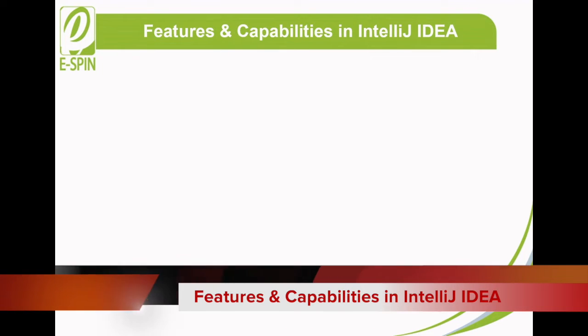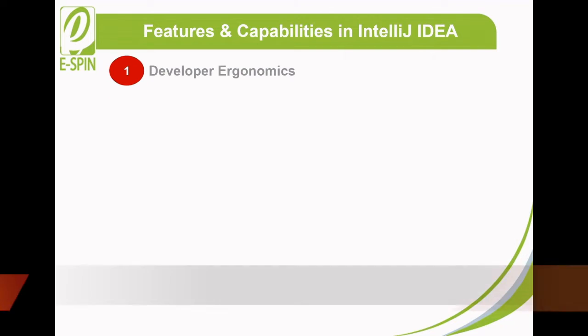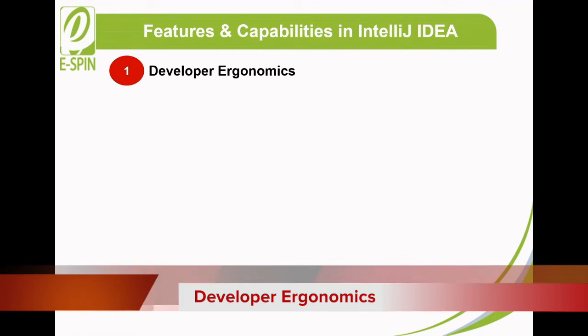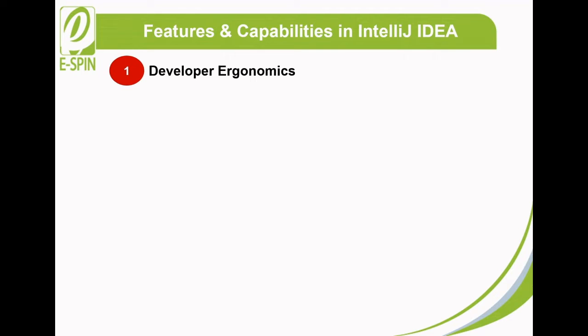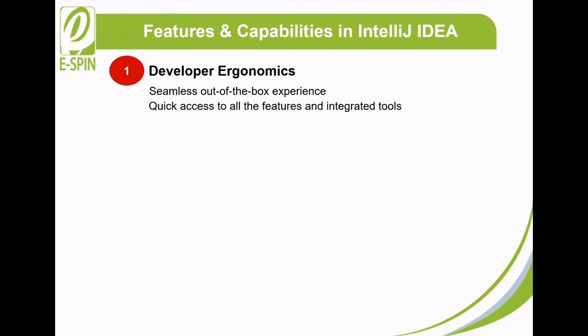Now, let us look into the features and capabilities offered by IntelliJ IDEA. 1. Developer Ergonomics. IntelliJ IDEA is built to provide users a seamless, out-of-the-box experience. With IntelliJ IDEA, you are given quick access to all the features and integrated tools that are important to your work, as well as a wide range of customization options. This allows you to precisely adjust everything to support your workflow, such as set shortcuts, install plugins, customize the interface to your preference, and many more.